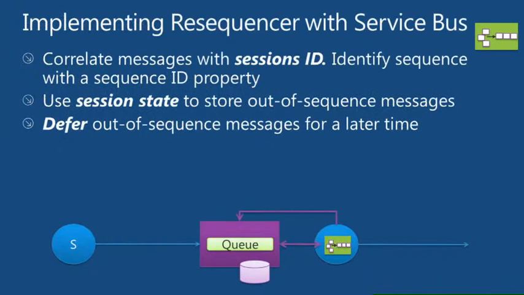So the resequencer is a model that uses the session state to remember where it is on a sequence. A sequence comes in, and it is now out of order. It's enqueued out of order because it comes from different parties, and out of order might mean it comes in an order that you can't deal with. Let's say you have a workflow where you do a fan out to multiple partners. The partners come back with their responses, but you have to process the responses in a certain order.